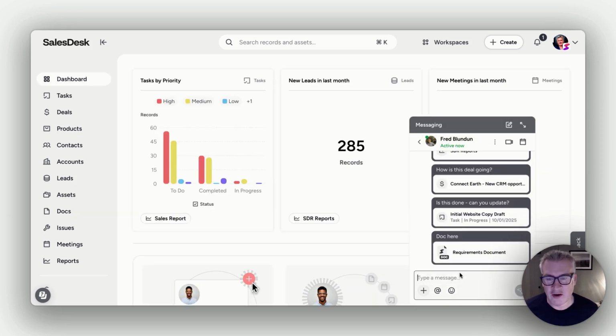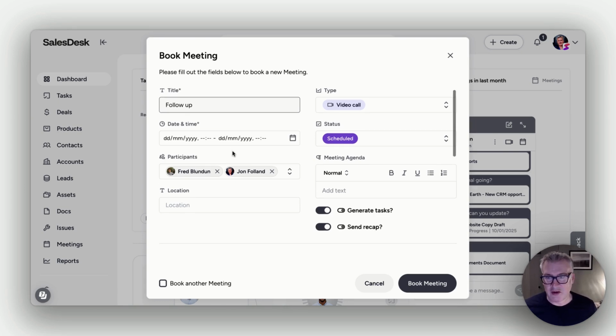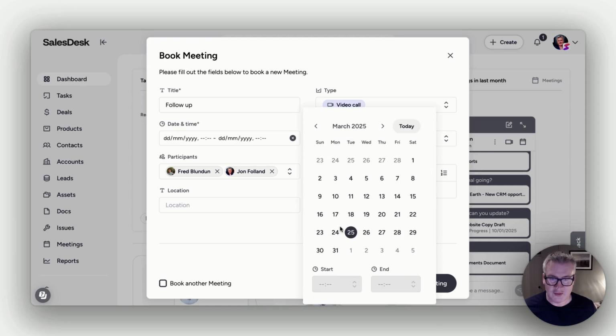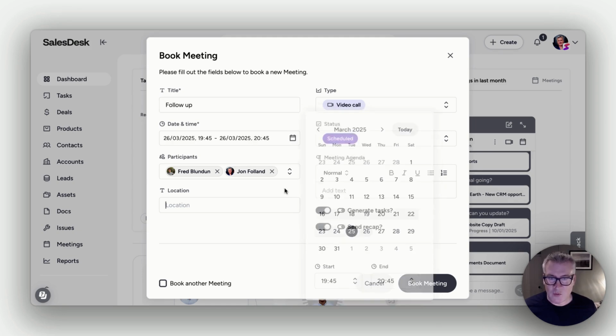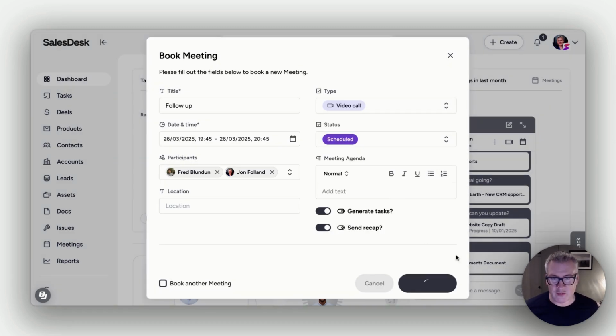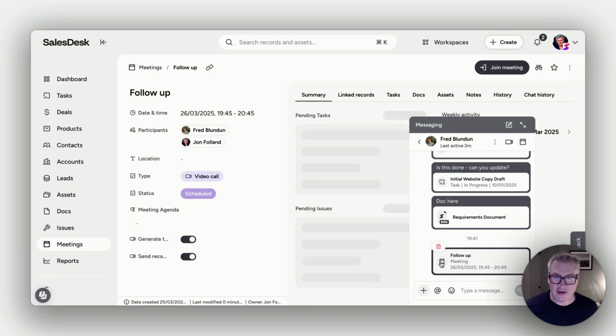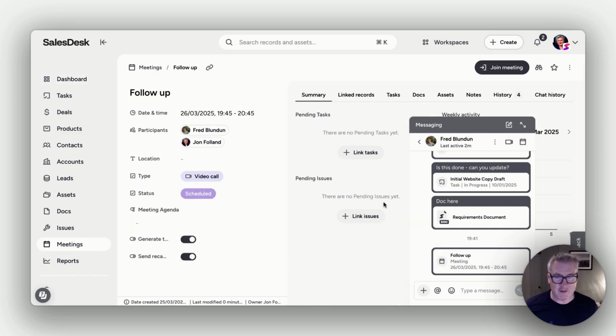What you might find during a live chat is there isn't enough time to continue and you want to have a follow-up meeting. The way to do that is inside the channel, click on this book meeting icon. If I just put in the details here, it already fills out the participants in the channel in the meeting booking, so they all get invited to this follow-up. And I can just choose this follow-up meeting for tomorrow. And when I save this particular meeting, like so, it will add it to all of our calendars, it will send out the relevant invites, but also it will put it inside the chat so everyone can see, hey, this meeting's booked for tomorrow, everybody's available to join it.